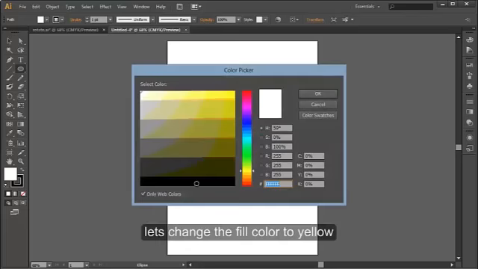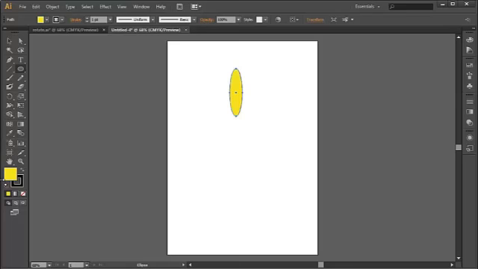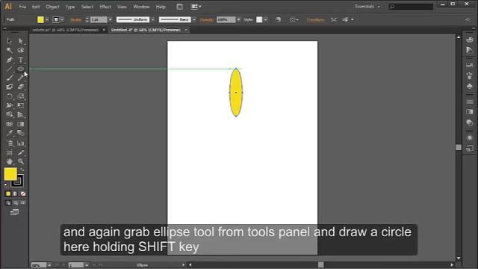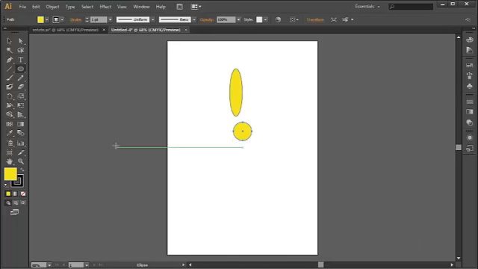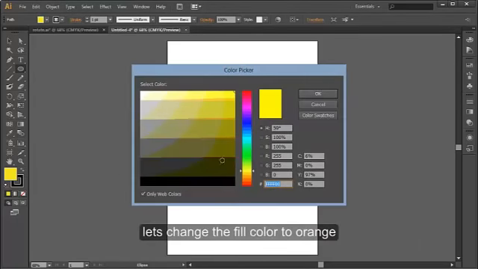Let's change the fill color to yellow. Then again grab Ellipse tool from Tools panel and draw a circle here holding Shift key. Let's change the fill color to orange.